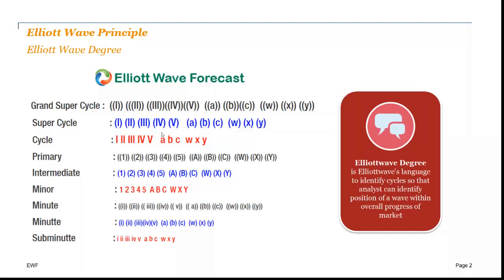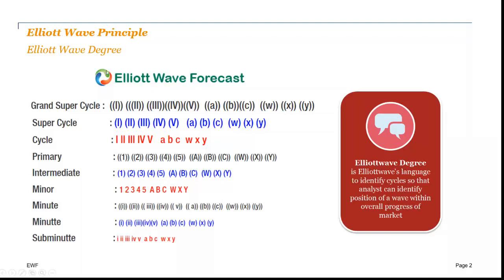But of course, we need to have a limit on how many times you want to cut the wave. At some point, it doesn't make sense to keep cutting it, right? That's why we are giving 9 different degrees. That's enough. You can keep cutting it, but then you need to come up with different degrees if you want to go lower and lower. And remember, the lower the time frame you are talking about, the more noise you will find, and the less reliable whatever you're doing is. If you want to trade, the lower the time frame, the more noise you get, and basically the less accurate you will be. That's just common sense, because it has more oscillations, therefore more noise.